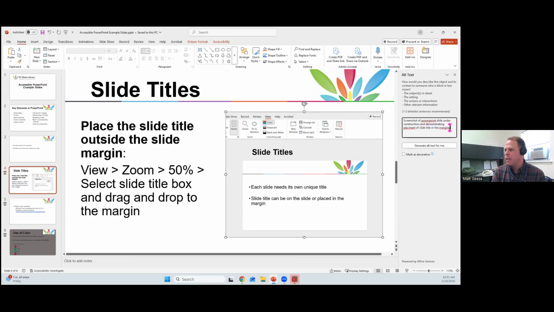The alt text that I've entered quickly is: screenshot of PowerPoint slide under construction and demonstrating placement of slide title in the margin.